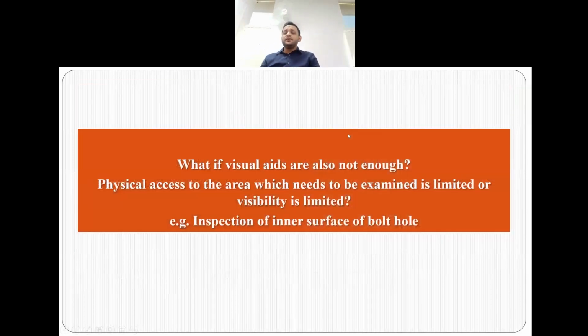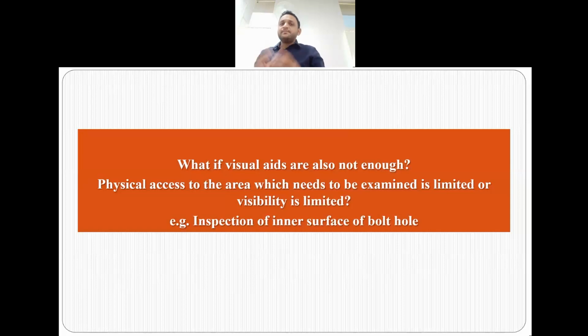Now, the third question which comes to mind is, what if we cannot see the component with the help of the naked eye and the visual aids are also not enough? What kind of situations are there in which we cannot see with the naked eye, or we cannot even use visual aids? What to do then?